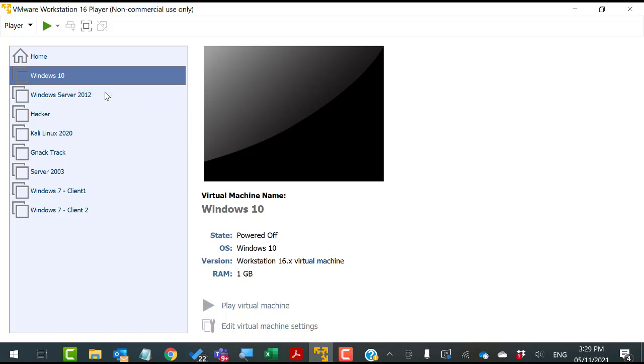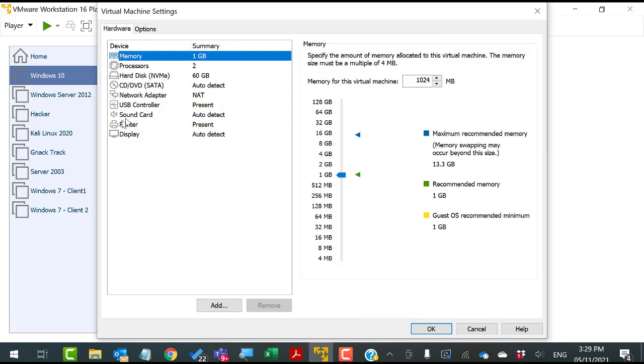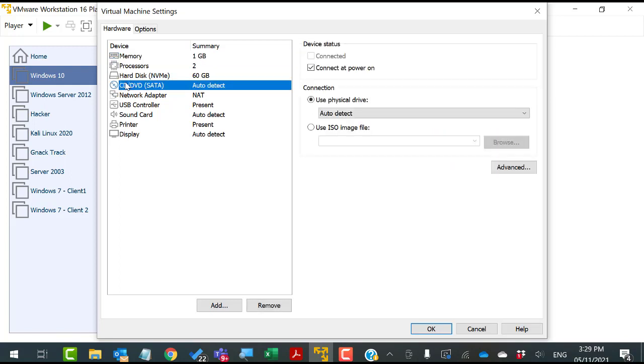We should go to setting, and from the virtual machine setting, I will map the CD-ROM to the ISO image that I downloaded from Microsoft website. I'm going fast in the part related to installing the virtual machine and operating system because I already explained that in a previous class. So if you don't remember, you can just go to the video where I explain the installation of virtual machine.